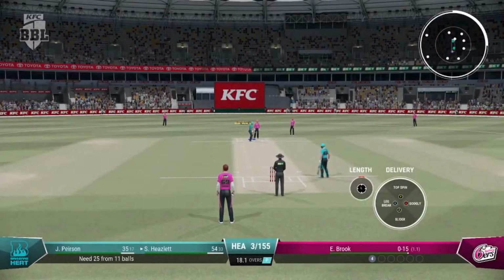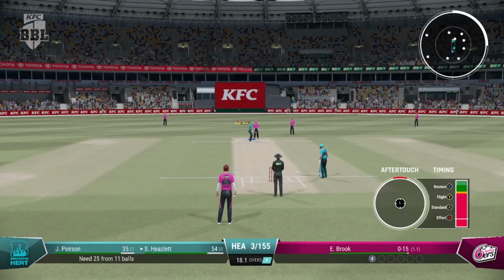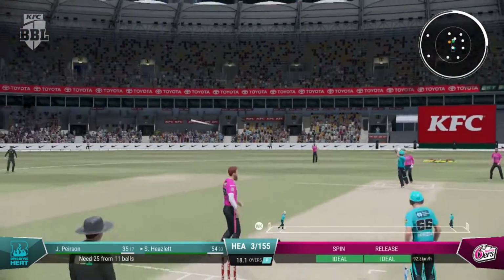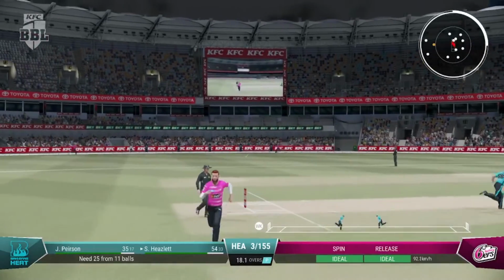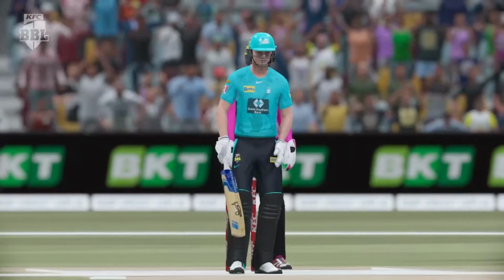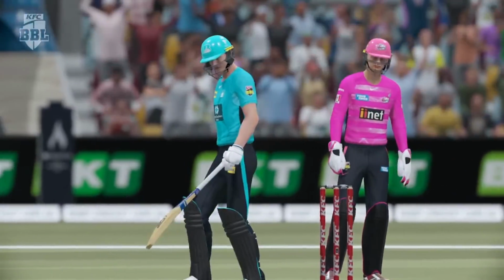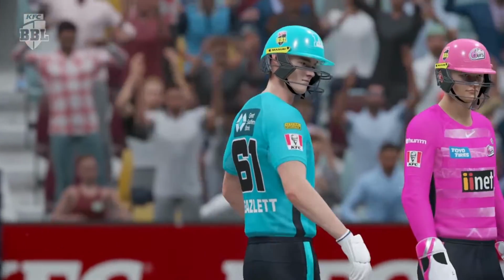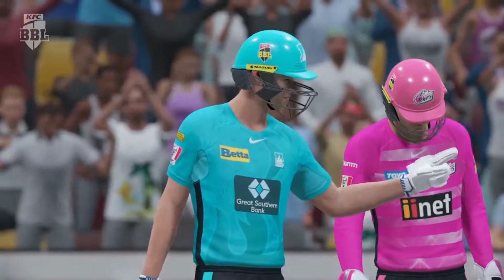Just need to keep it simple. Line and length, around about off stump, and that'll force the mistake. 25 off 11. Yep. Super shot. Well, no, that's another boundary. That ball was just an invitation that was accepted by return of post. Brooke will be disappointed with that delivery.